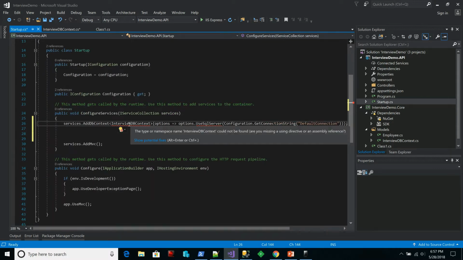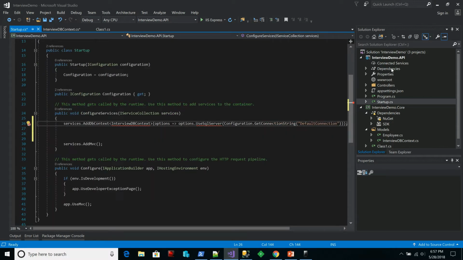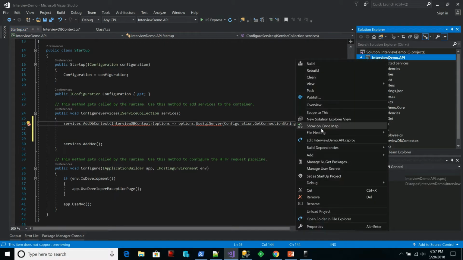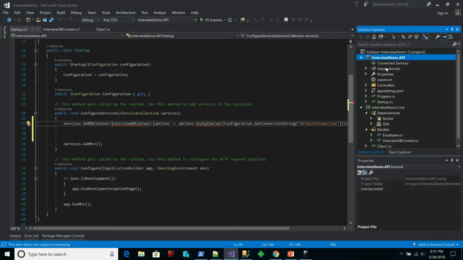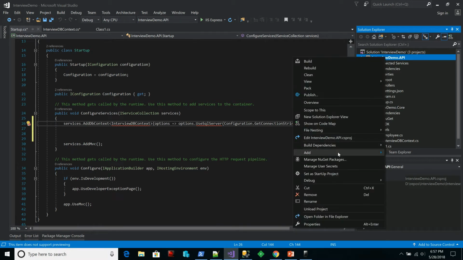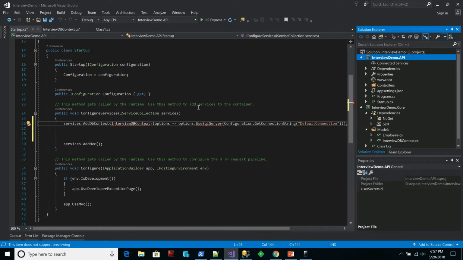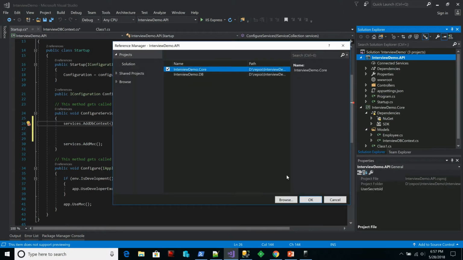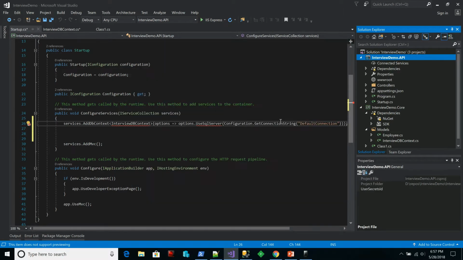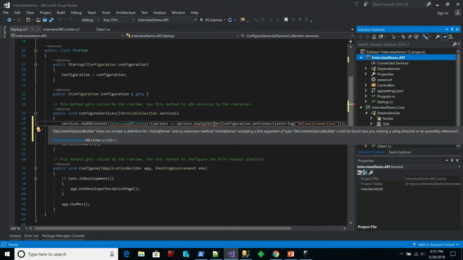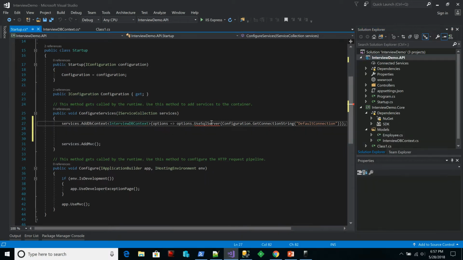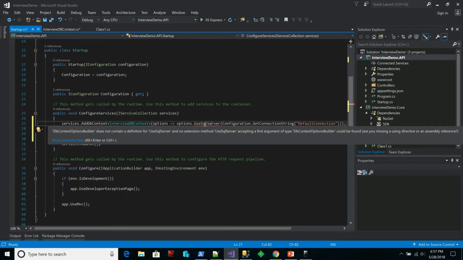And I guess I also need to add my reference to that. And then I'll have to add some usings. If I can get my mouse over here.